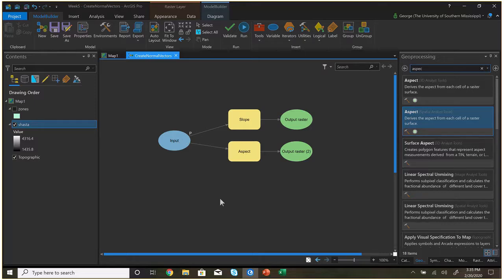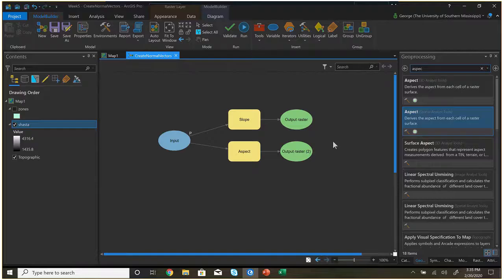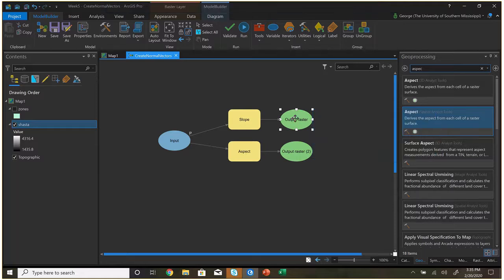So if I wanted to make this look like this, I renamed those slope output, and I'm going to rename this aspect output. So I have that set up.